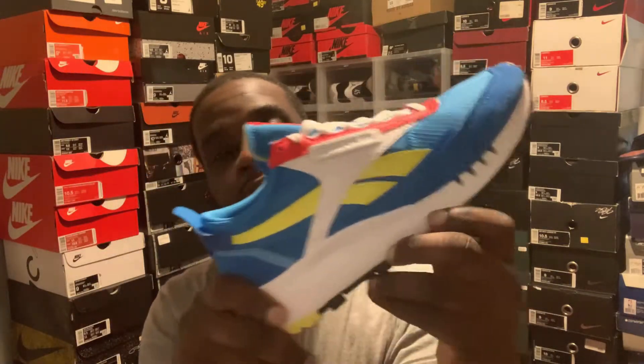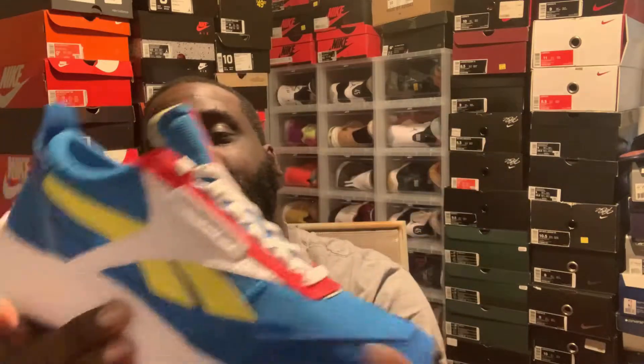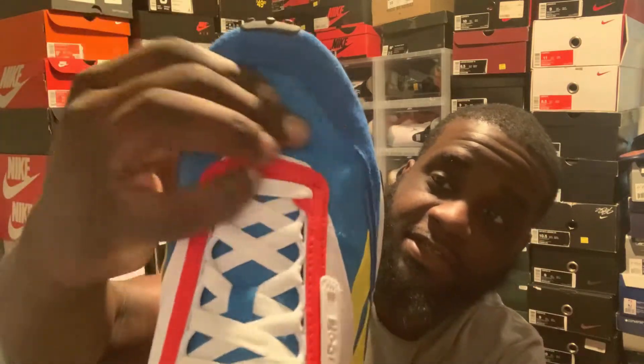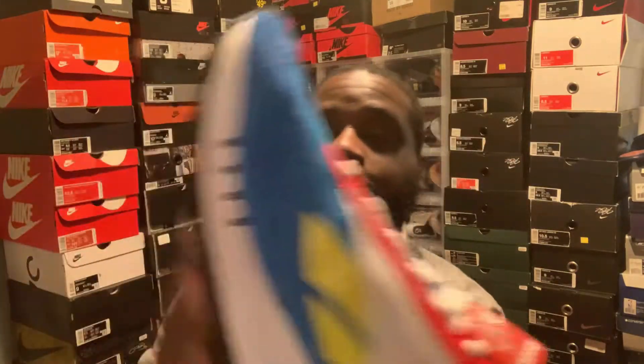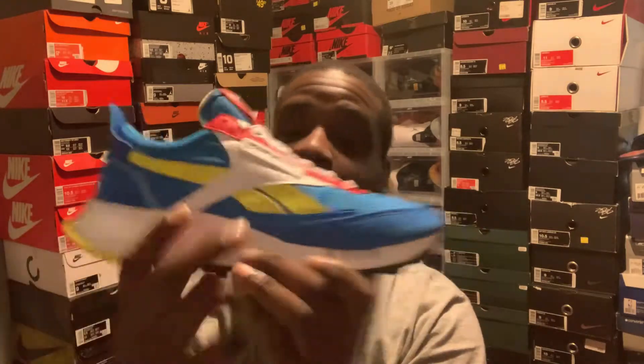I picked these up — I was up late at night and saw them from J23, so I grabbed them. You can throw on some jeans or joggers with a white t-shirt and you're good to go — clean, classy shoe. It's got a nice soft feel so it's not too tough on your feet or toe box. At the bottom they've got a rugged outsole for grip. Technically it's a running shoe, but if you want to keep it retro, grab these.